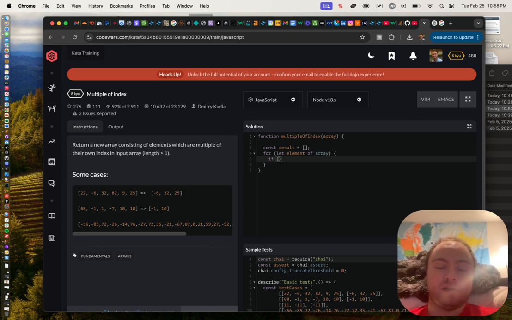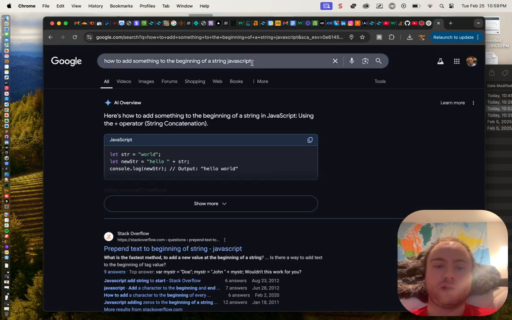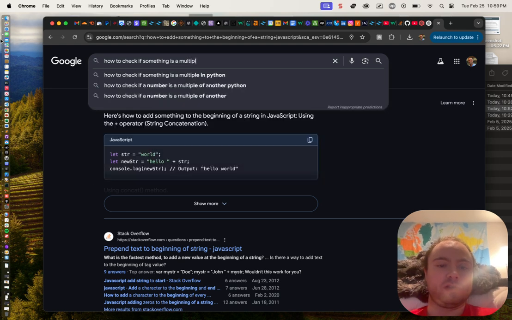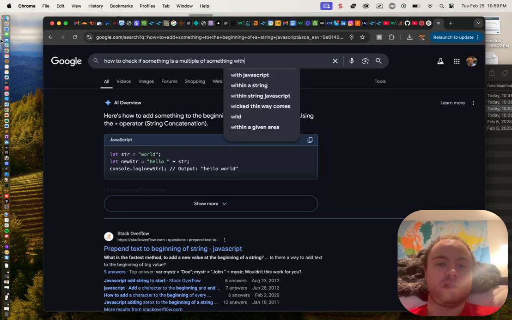Say if element is equal to element, how to check. So basically we're going to see how to check if something is a multiple of something with JavaScript.